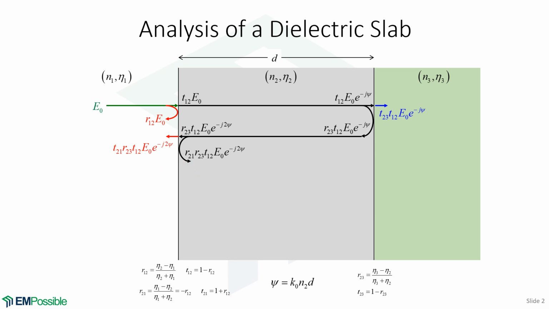And some of this can reflect. So we take this expression for the incident wave, that's down here that I'm circling, and we tack on an R21 for how much has reflected. At this point, this reflected wave, which is now reflected twice already, transmits through this second medium, and it accumulates another psi of phase. Otherwise, the expression's unchanged. But now we have an e to the minus j 3 psi.